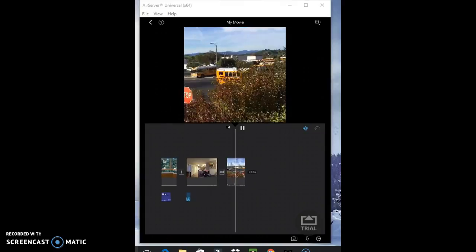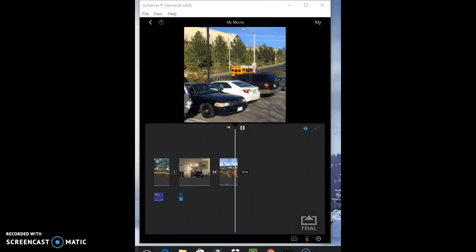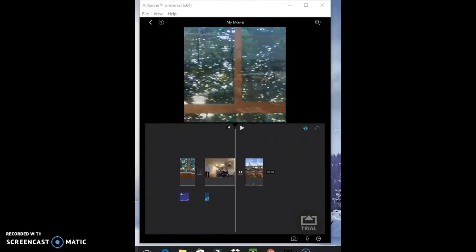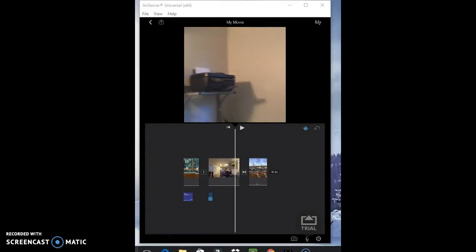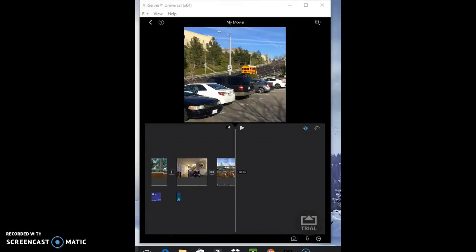So if you guys film one thing in one portion and one thing in another portion, as long as you have the video files together, it's very easy to edit around them. You'll notice these little icons in between the videos. These are transitions. You can click on them and you can have different ways that the videos function from one to the other. Okay, I know I said last thing, but there's one thing I forgot.